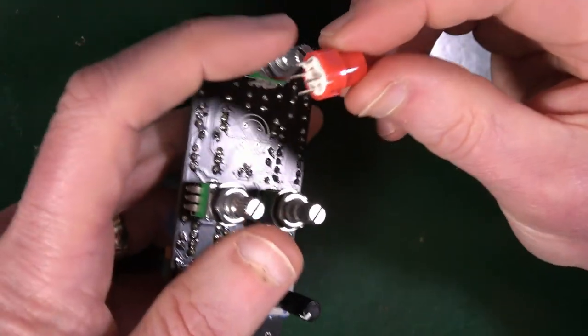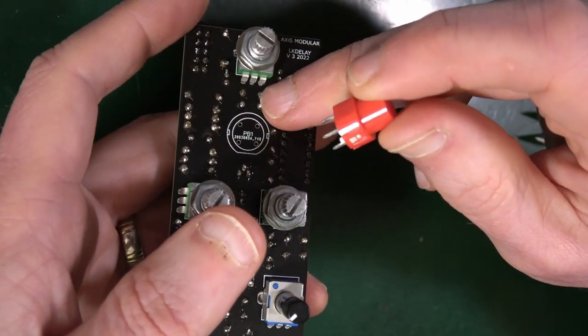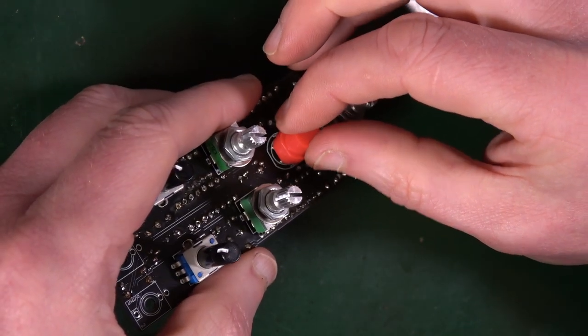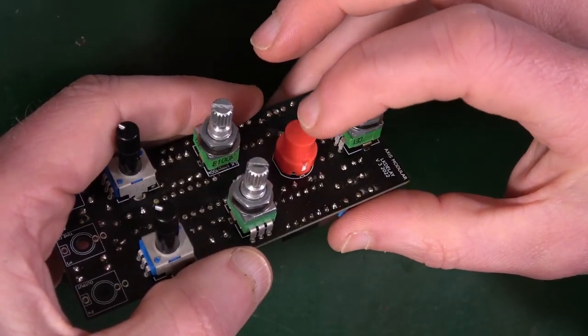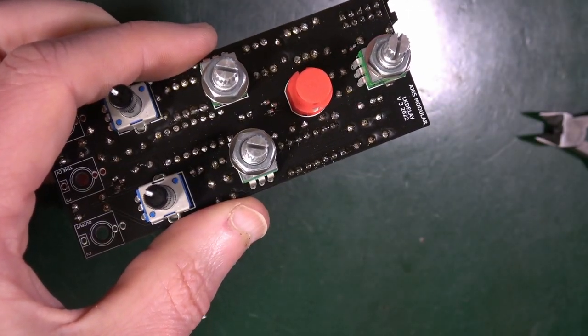Now it seems to have a slight flatness on one side, which I imagine is going to meet that. Make sure the flat edge matches the silk screen. Like that. It's got to be in, but it's also got to be free to move. Good. Still not soldering.